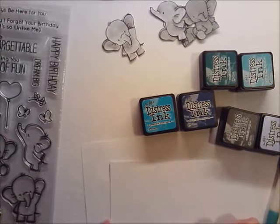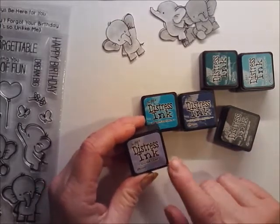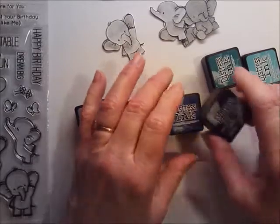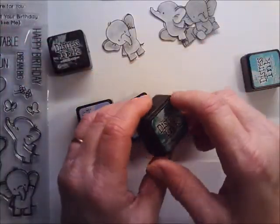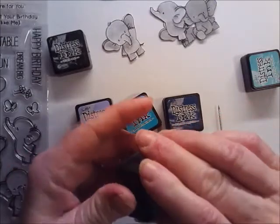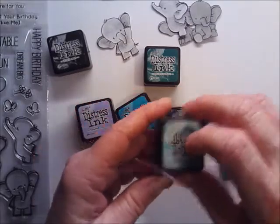The colors that I'm going to use are these. These are all distress inks. This one is shaded lilac, peacock feathers, chipped sapphire. I got out this black soot, but I don't think I'm going to use it. If I was doing a night sky, then I would. This one is pine needles, and I have this lid on wrong. And then this one is evergreen bough.